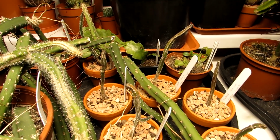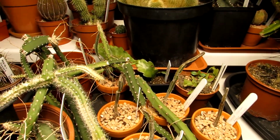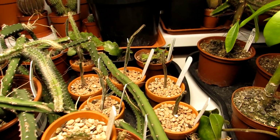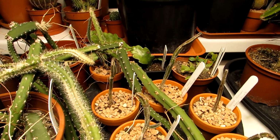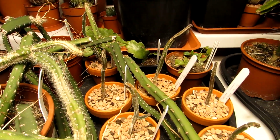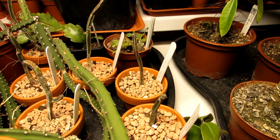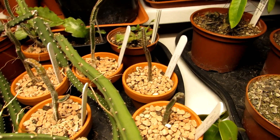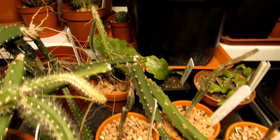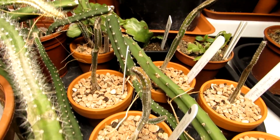I'll give them a little bit of water perhaps a couple of times during the winter time. But other than that, I keep these practically all dry here and overwinter them inside of the house because they're not particularly cold hardy, especially when they're young. And a lot of people say, oh, these type of cacti can take minus this and minus that. That's usually in an arid environment. We live here in Northern Ireland, with very high humidity, a very damp climate. So because of that, they need to be overwintered in a warmer condition than in their natural habitat, where in Arizona, for example, it'd be a lot more arid and dry than here in Ireland.